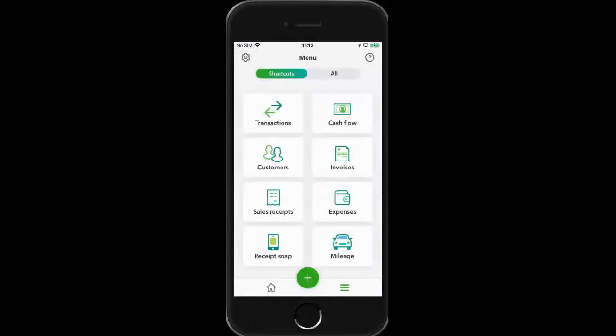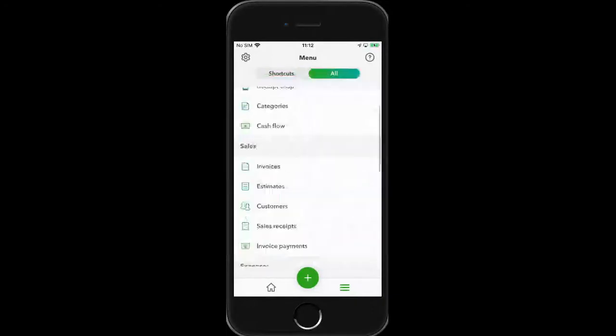We've got access to a cash flow planner, a 90-day cash flow planner based upon the information coming through our bank. Really useful as a forecasting tool if we are looking to buy an asset for the business or take out a loan, etc. We've got that option in there. If we're looking to see if we've raised an expense, etc., we've got that option as well. But that's just the shortcuts.